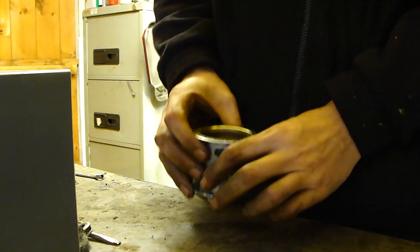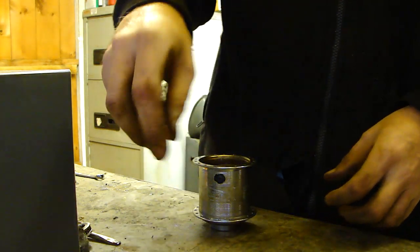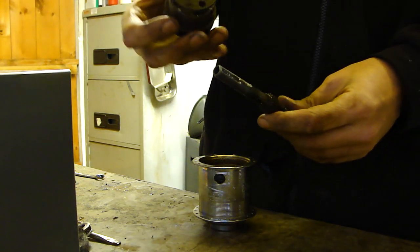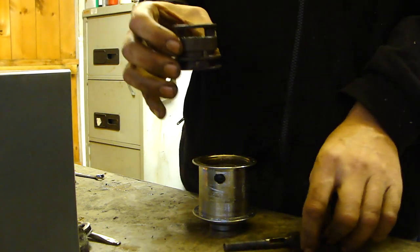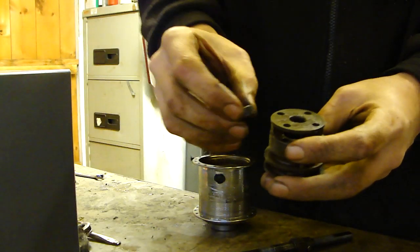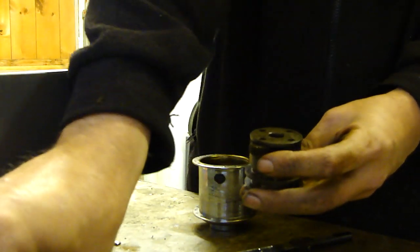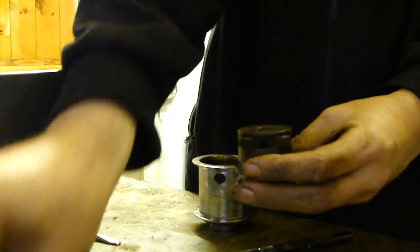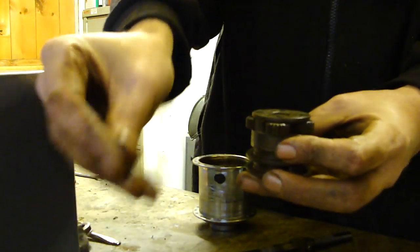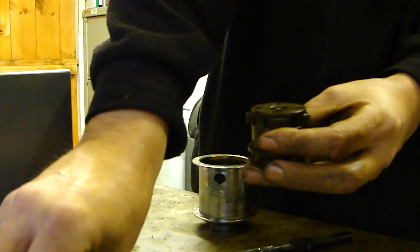Nice and clean, ready to go. First part you really need is the spindle and the planet cage. The planet cage needs its planetary gears, which are these. 4 of them. 1, 2, 3, 4, and 4 pins to lock them in. Note they go in that way with a little bit sticking out through the top.